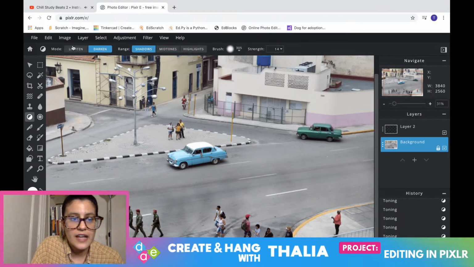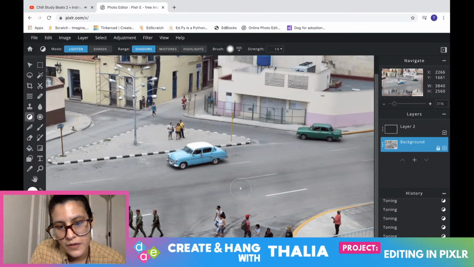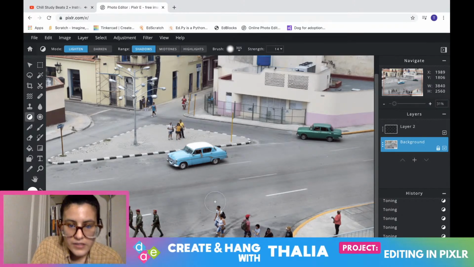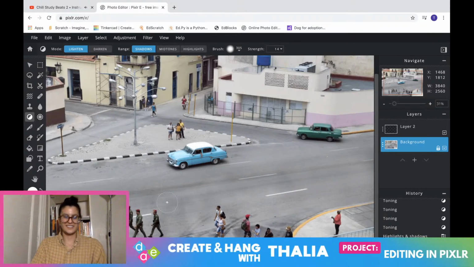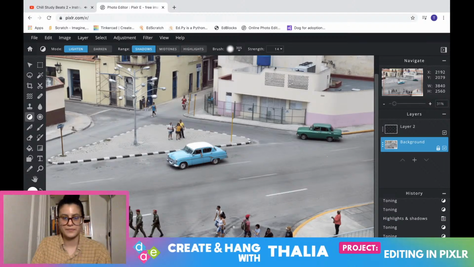Maybe if I do the shadows here and I brighten it. Working a little better. Ooh, not my favorite.